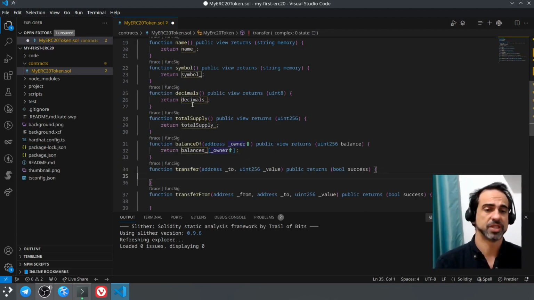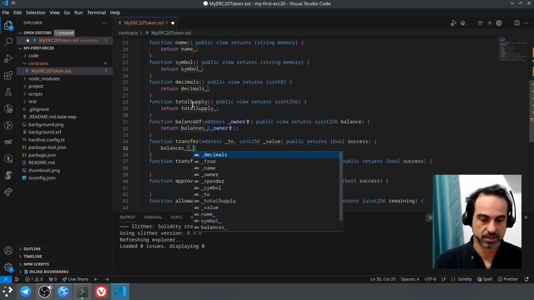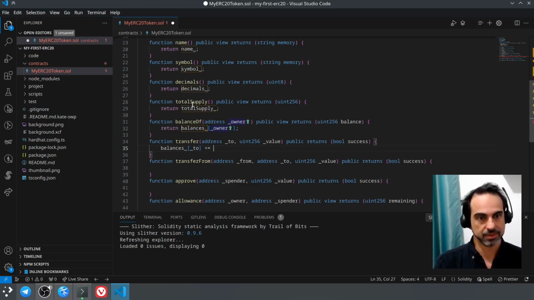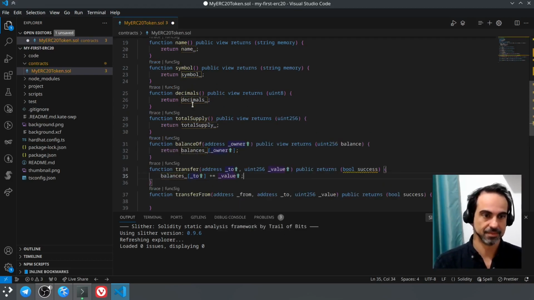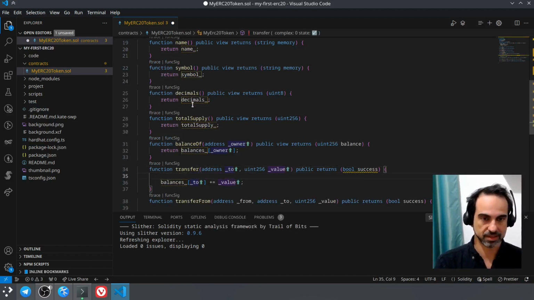Now, if we want to transfer some tokens from one account to another, we have to subtract that specific value from one address and add it to the other address. So what we are going to do here is balances[to], we are going to add that value, but now we need also to remove the value from where we are taking it from. So balances[owner] -= value.